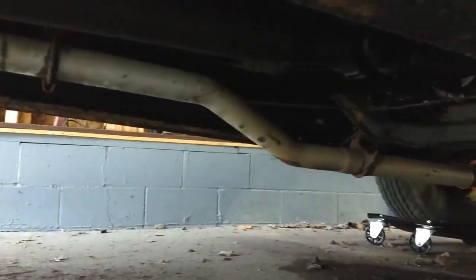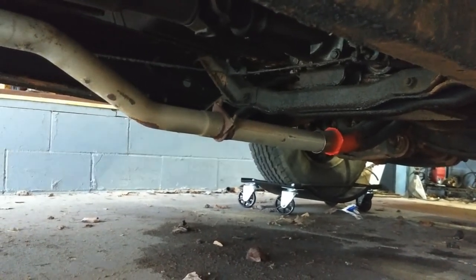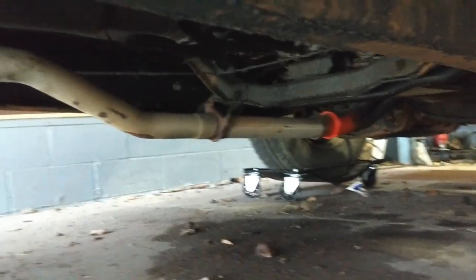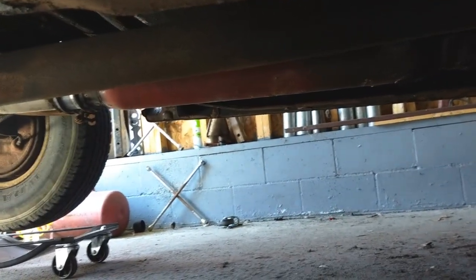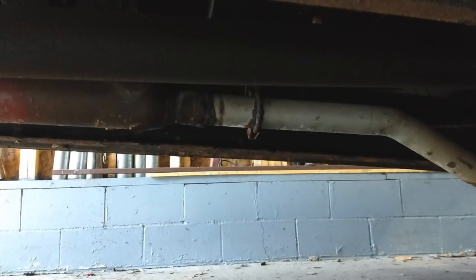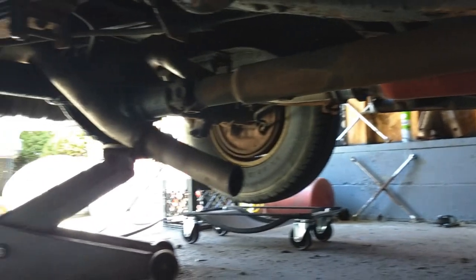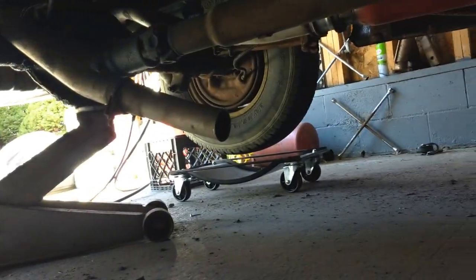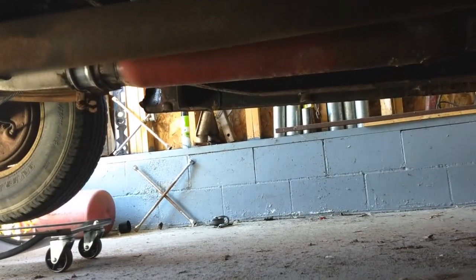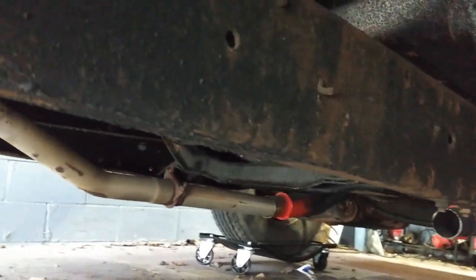The whole exhaust, whatever he used, it lasted a long time. It was pretty much brand new when I got it. But I ended up changing the mufflers and putting these long cherry bombs on. And that was the weak point. They kept rotting out and cracking on the inlet and outlet. So I kept welding them back on, putting little pieces in and stuff. So I got to get some new ones of those. And we'll be golden there.